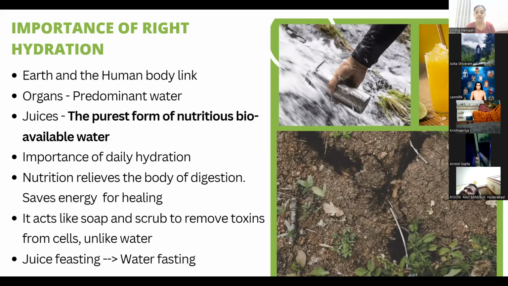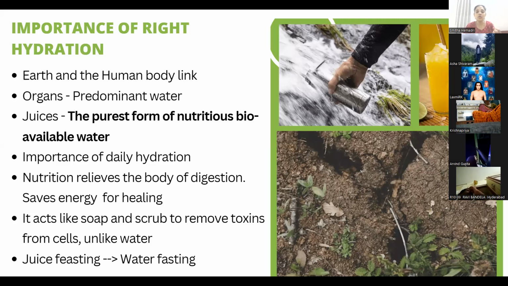Juices have 80% water, and they also have the nutrition coming from fruits, vegetables, and greens. You can mix whatever combination you want because everything is a liquid. So there are no mixing rules for juices. You can mix all the liquid components, the plain liquid coming from any of these things, and basically mix and drink. This is nature's purest form of water.